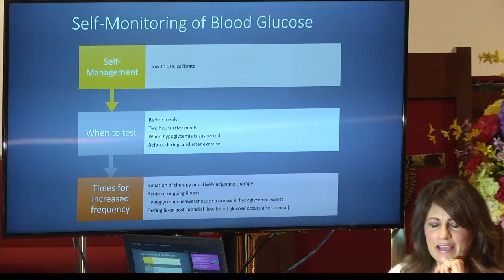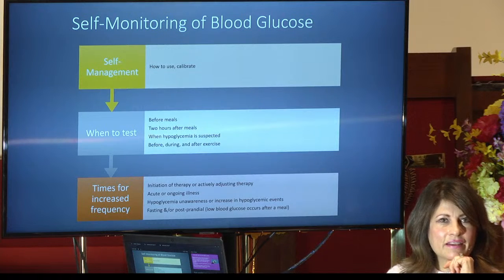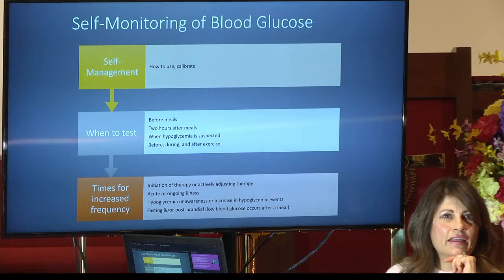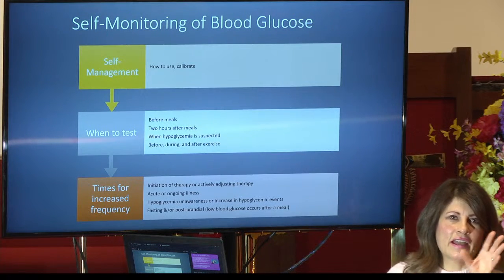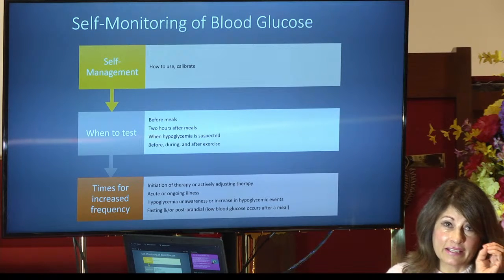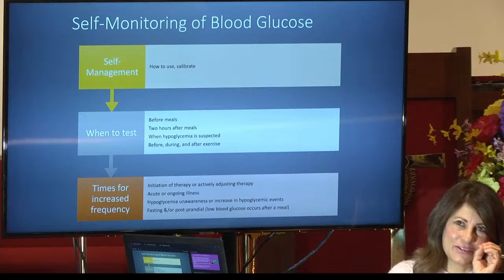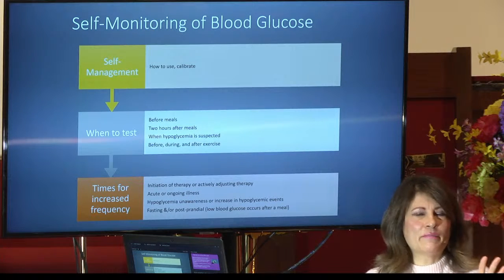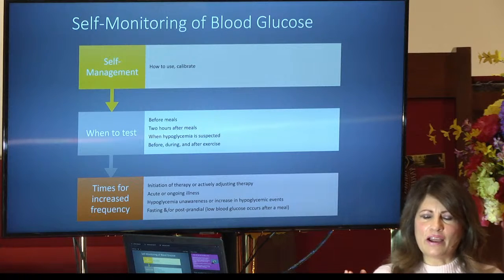So I can only tell you the times that I would go to the doctor and I'd say something's wrong with my patient. And the first thing he'd say out of his mouth is, did you check the sugar? And I'd say, oh, no, I got to do that. But they're not a diabetic. I don't care. And so I'd run and do that.